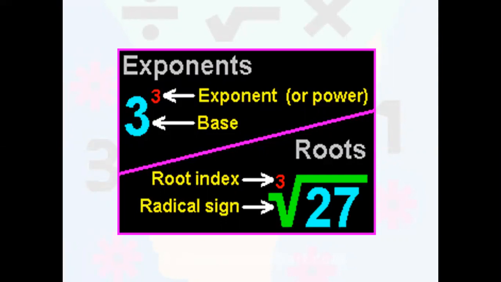To start with, we have to see the parts of them, just like how we had this as the base and this as the exponent. This number which is written above the sign is called the index. This is called the radical sign. These are called exponents and these are called the roots. This kind of question is called roots. All you need to remember especially is this name, the index, because the index shows how many times you multiply the number.